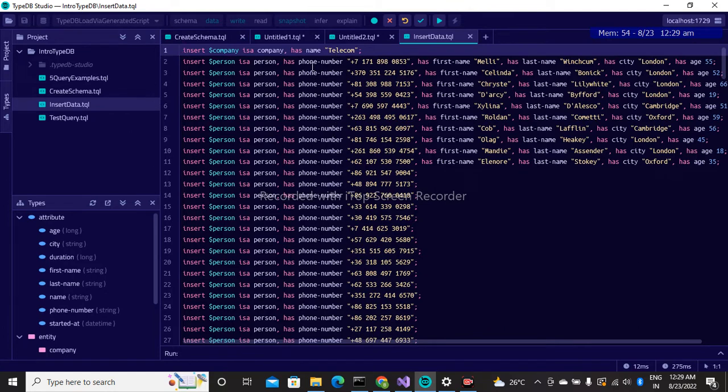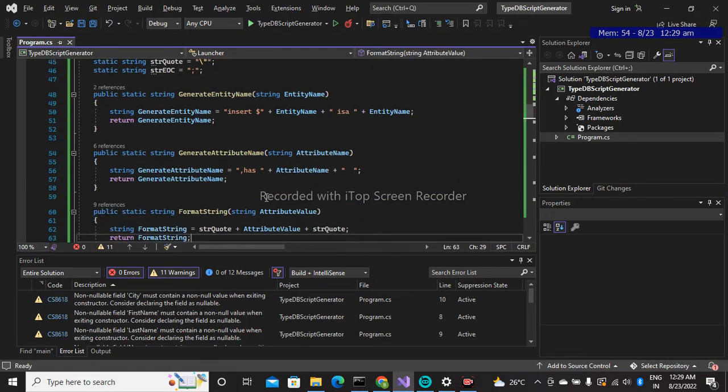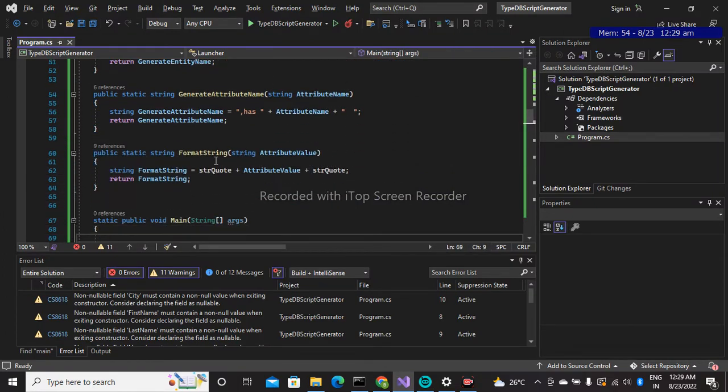So in this case right now I will be able to read whether I want to generate a phone number, first name, last name, city, and the age. All I have to do is pass this phone number, first name, last name, city, and age, so that I will get an output: hash phone number, hash first name, comma hash last name, comma hash city, comma hash age. And then all I have to do is, once I do both the steps, of course, this is for format string.